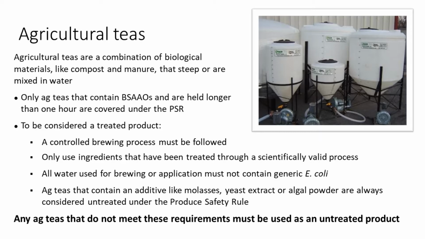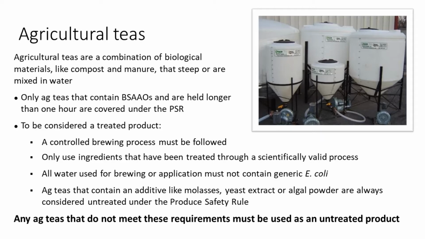And so we take this product that's got a lot of microorganisms in it, and we're going to put it into some water that maybe has other microorganisms in it, and that nutrient source can maybe feed those organisms that are in your water. So it's just a really good practice. And again, like I said, it's identified in the rule, but you don't want to have any generic E. coli in that water source that you're using.